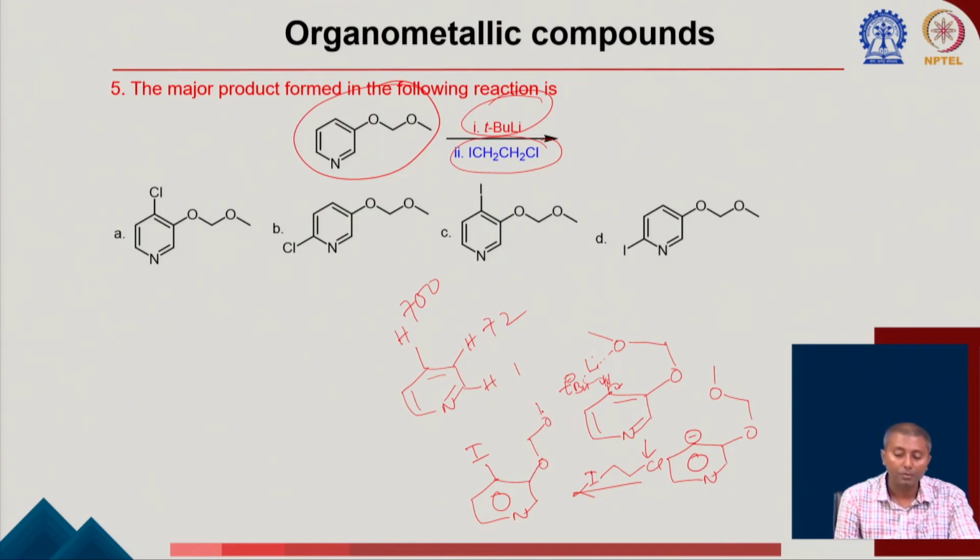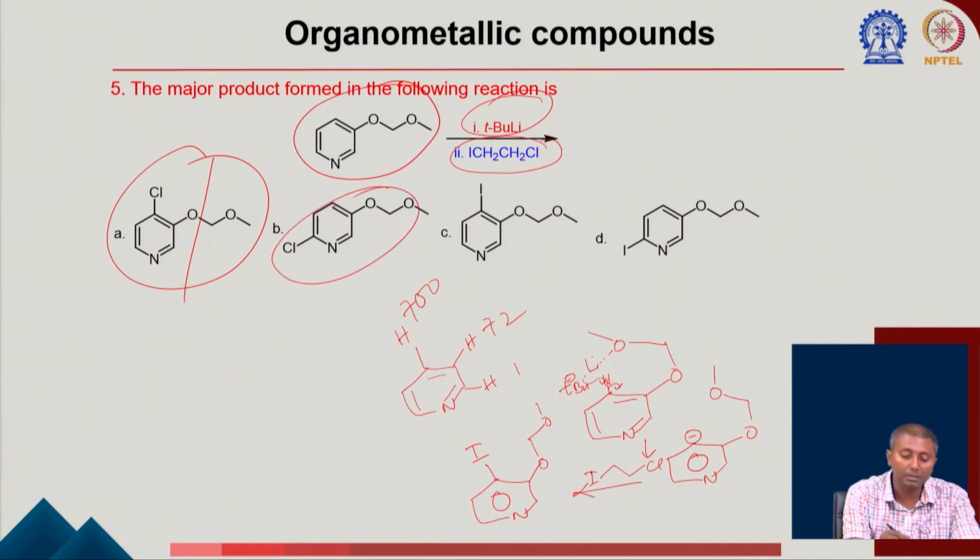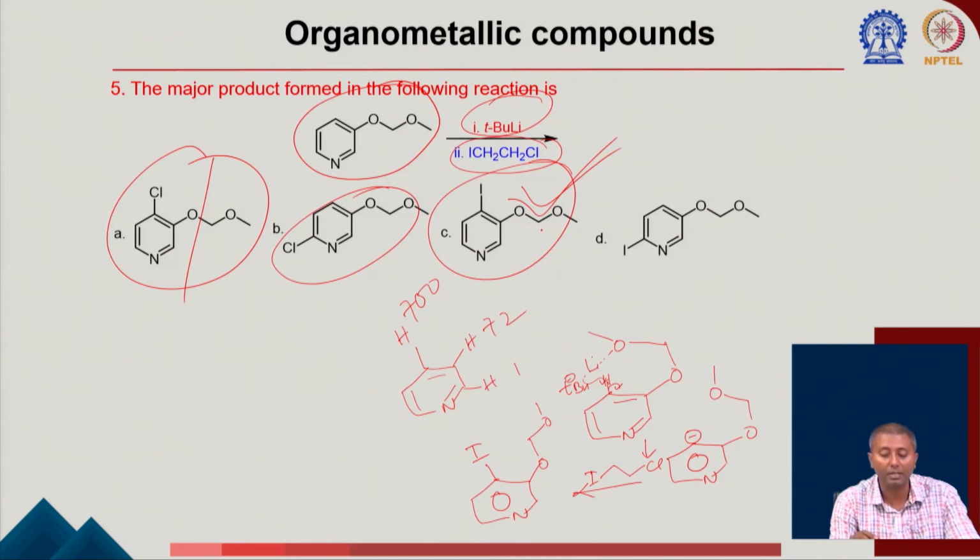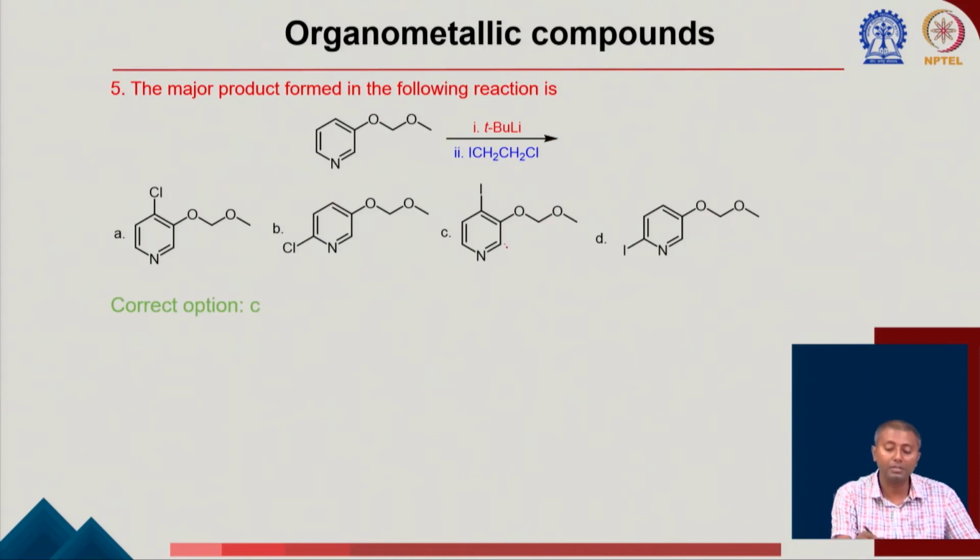Okay. So now if you look into all the different products, that is not the product, and the only case is when you come to C, you can see this is the correct structure because you have formed the carbanion at the C4 position and you got the iodine into it. Yeah, the option C is the correct option here. Again, this is another very similar question of the directed lithiation. So we have learned directed lithiation at the beginning. You can see in case of benzene ring, you will not be able to find a difference, but once you come to the pyridine, then the C4 carbanion is more stable than the C2.